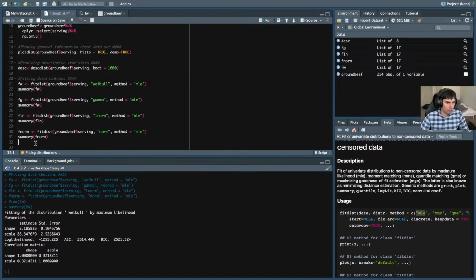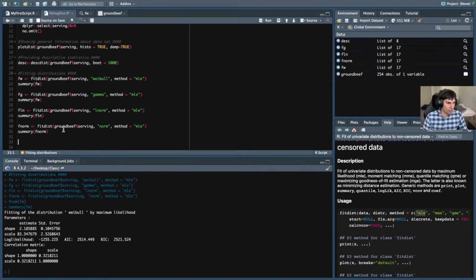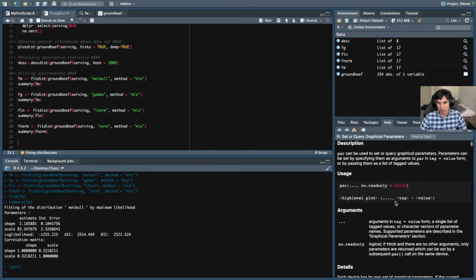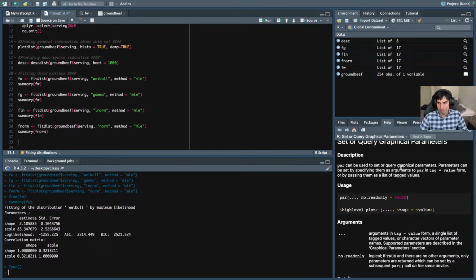Okay, now that we have everything done here and fitted, we will be using a function called par. We can use this function to create a graph that will contain more graphs in it. So I'll be showing how that looks. It's like par, mfrow equal, passing a vector 2,2.